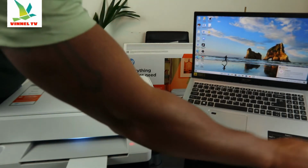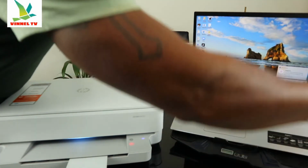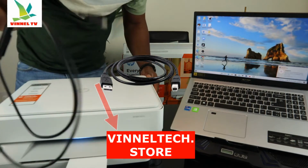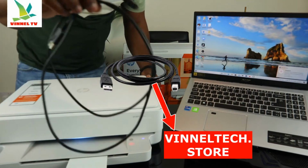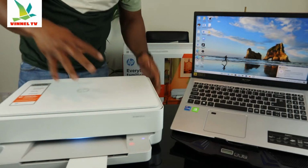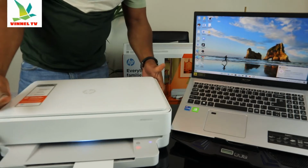I want to mention, unfortunately, a USB cable is not included with the packaging. We have this at Vinyl Tech Store, free delivery here in the UK. A lot of people have been asking me how to connect this printer via USB cable. A USB cable is handy, okay?